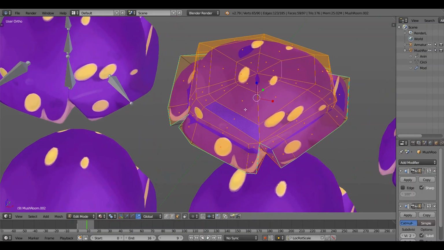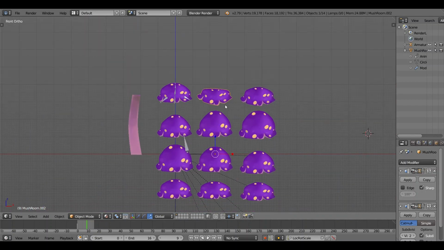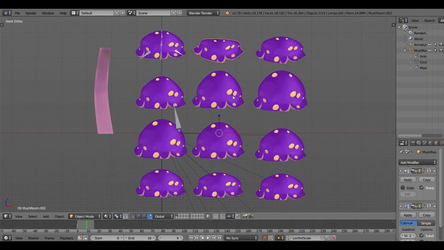I basically just render these out as sprites, I edit these somewhat, and then I can use this as an animated sprite in the game instead of a 3D model. This is partly because it looks nice and I can edit them a lot easier as sprites, but also if the game is using a lot of sprites, I can add a whole lot of detail in the drawings that I wouldn't have to do in the models.